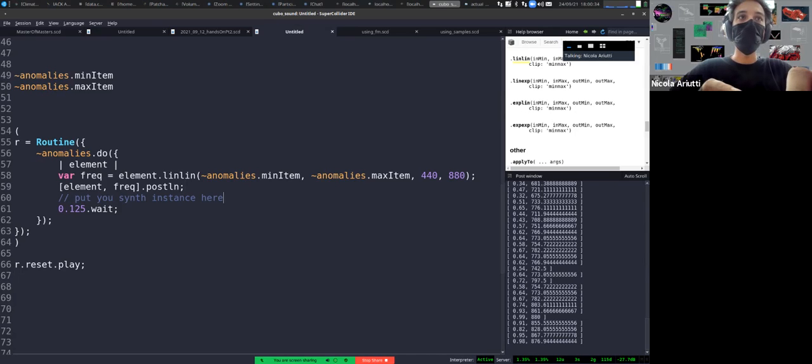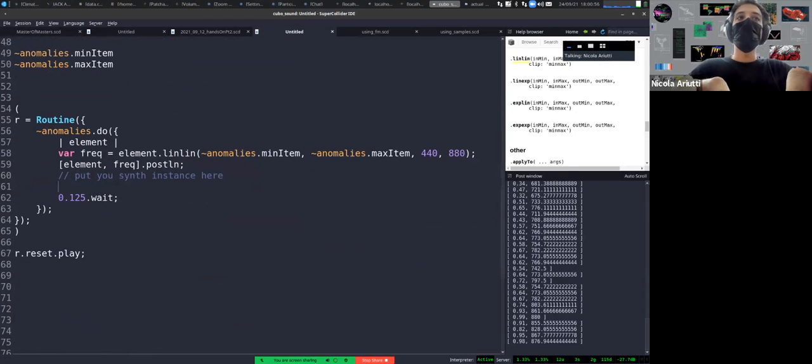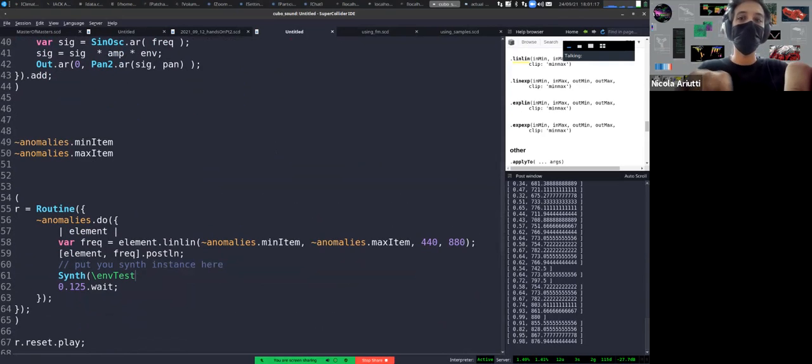Let's use now the synth instantiation, and we are going to pass it the value of frequency. We are quite happy with our synth description because we have already put inside it a way for the synth to be fed at the end of the envelope, so we can simply use frequency as an argument. We don't need to take a reference to the synth because we are not using it anymore after it has been instantiated, so we can simply use the synth method. As usual, we use the synth description definition here. Our synth was called mTest.